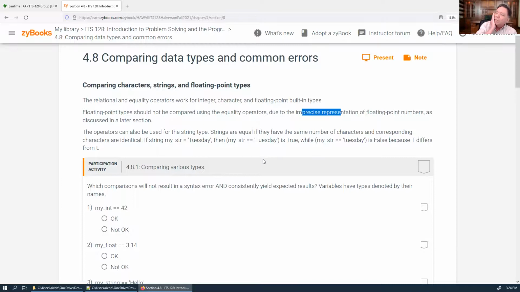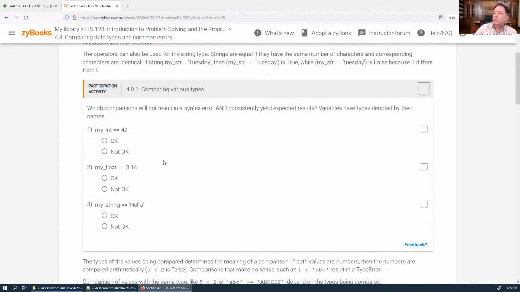Okay, it's pretty obvious. Also, operators can also be used for string type. Yeah, right.